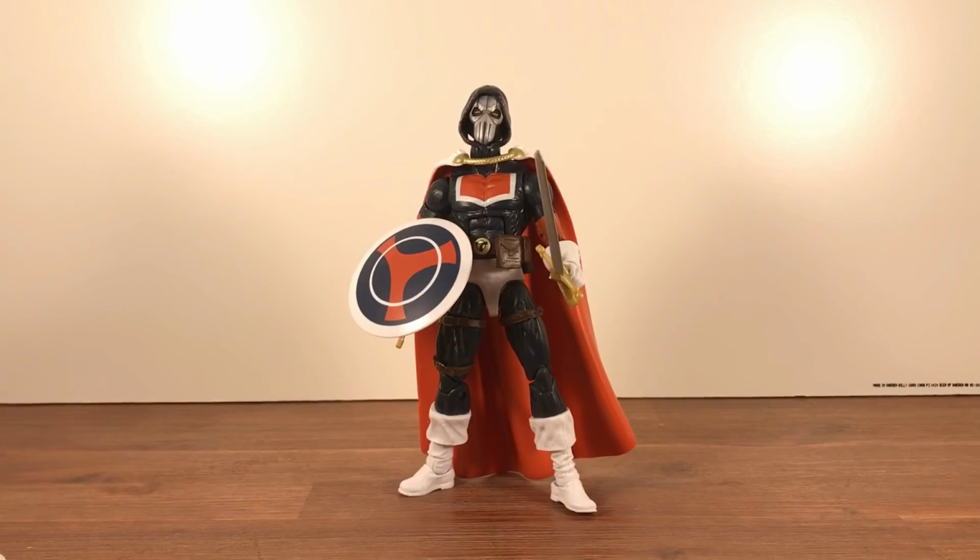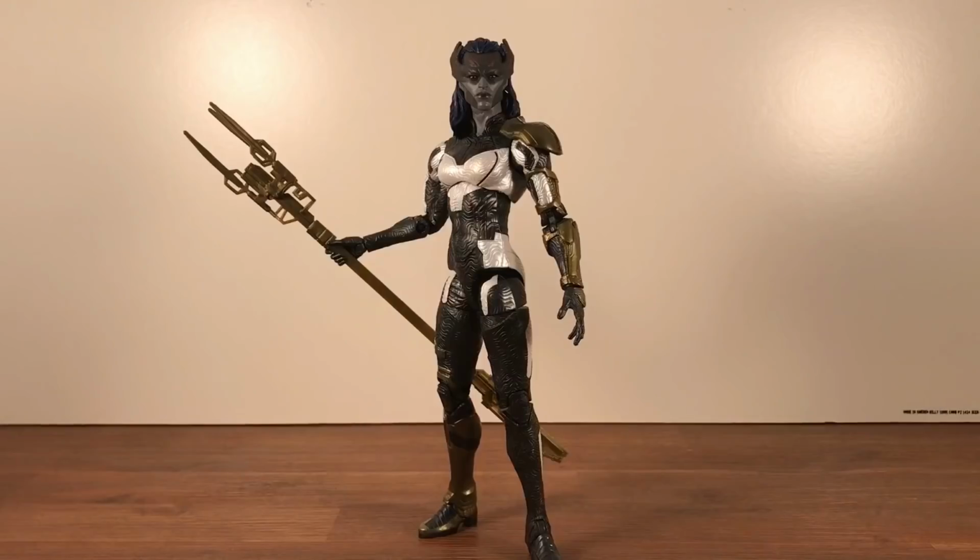Personally, if you were going to keep it like this, I would likely Dremel the inside of the hole in the head out so that it would fit more snugly and so the neck isn't quite as long. But as it is, it will fall off. So I'm personally just going to go ahead and leave it with the head that it came with. But I hope that clears everything up for you.